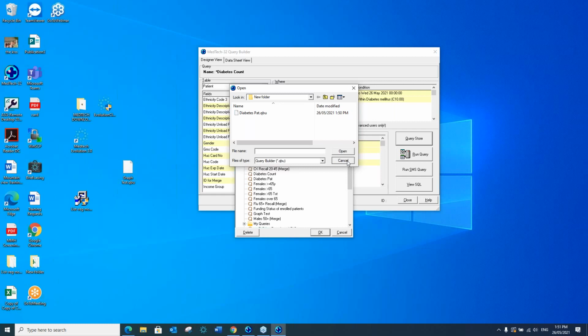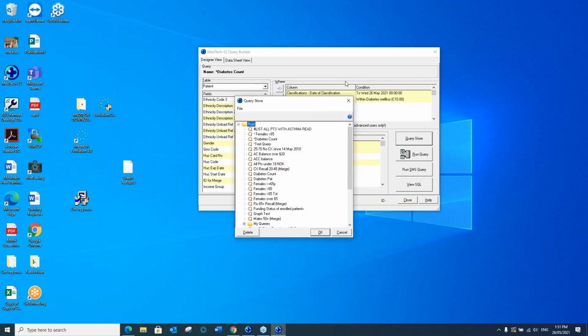This is really good if you get a notice. Sometimes some of the PHOs send notices out, please build this query and send it. Well, you can actually ask them to build the query themselves and send you the actual query, and then everybody knows they've got exactly the same one. It might be something you discuss in a practice managers meeting. Somebody might say, I did that query, it's brilliant, it works fine, and everybody might say, oh, could we have it? Then you can send it to each other. So it's a really good thing to know what to do.